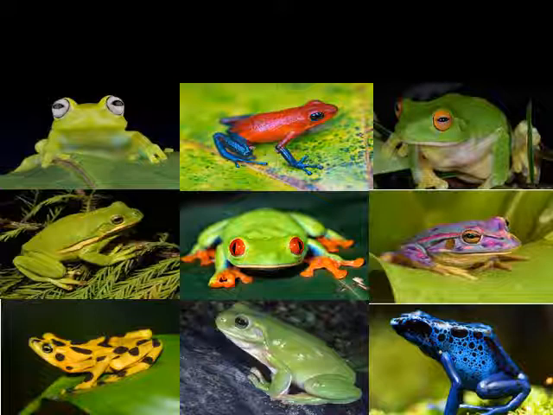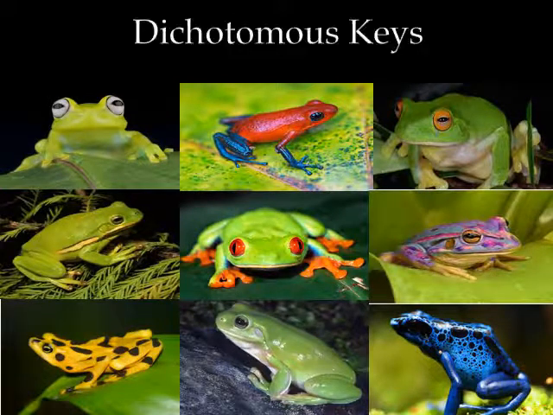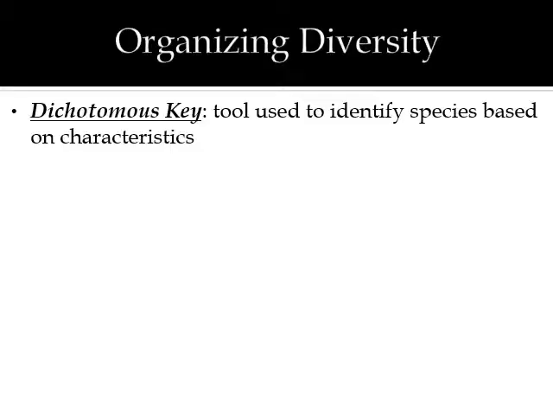Who's hungry? To make sense of these things, we can use what's called a dichotomous key. Simply put, dichotomous keys are just a tool for figuring out what the heck we're looking at. Dichotomous is like the word dichotomy, meaning a choice between two things, and that's exactly how this works. A dichotomous key is going to be like one of those choose your own adventure books that I always hated.